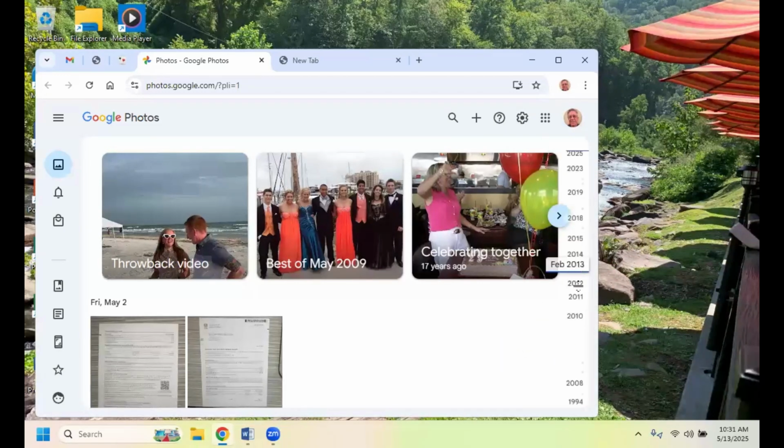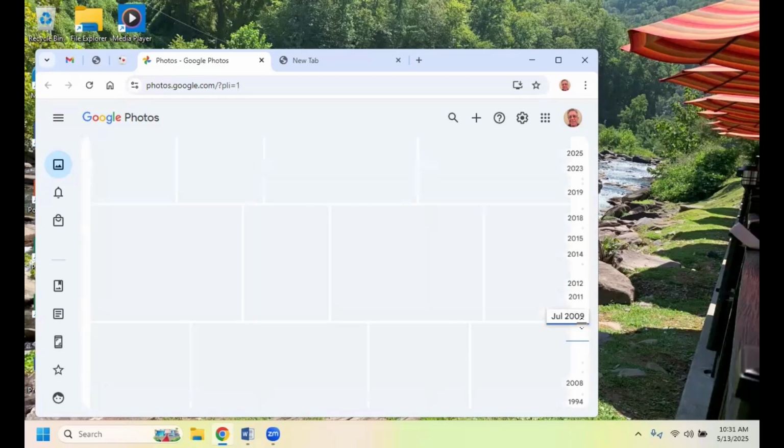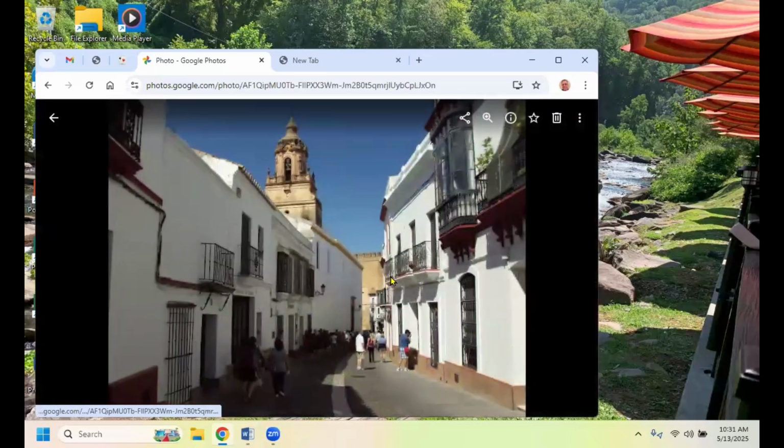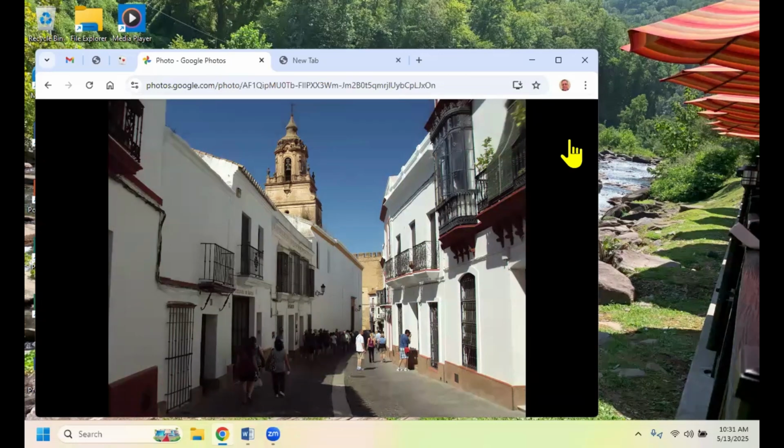Let's see, we can go down to some older ones here. Okay, you can click on a photo and you can play with the photo. You can edit it. These are all on Google Photos. You can make albums. You can share them with other people.